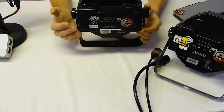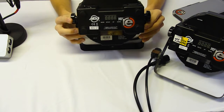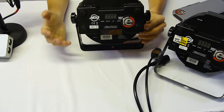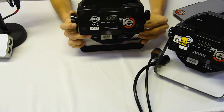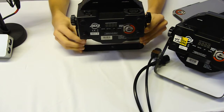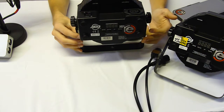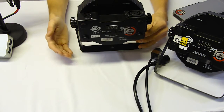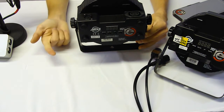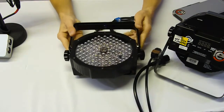And so in the DMX controlled setup, you can access 4-channel mode, 5-channel, 6-channel, 9-channel, and 10-channel. And in the manual of the fixture is all the details on those. Basically those different channel modes allow you to control different aspects of the fixture. So the basic 4-channel, if I had to guess, would be red, green, blue, and ultraviolet. Whereas when you run 6-channel, which is what I normally run these in, you have a master dimmer and you have a strobe, as well as the first 4 with all the different colors.